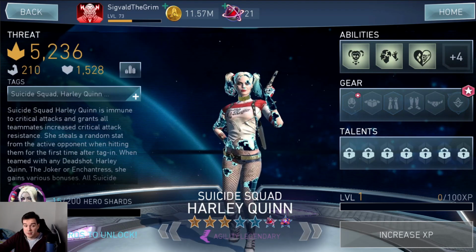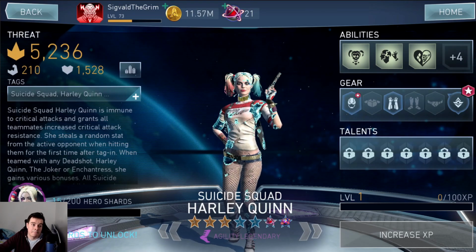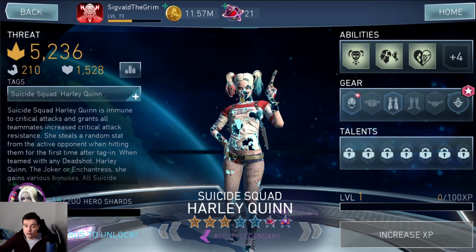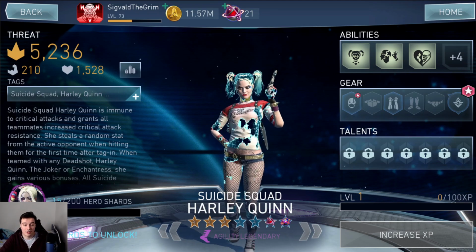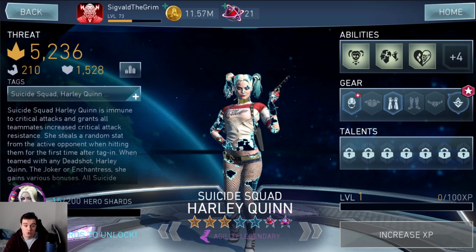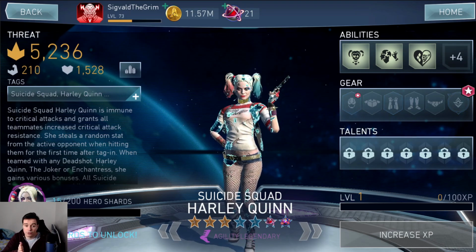If you want Harley specifically, the best place to get her is going to be from her legendary chest, though at the same time she's also going to be in the Mr. Actually, no, the Mr. Freeze chest is going to be the best way to get her. I'm sorry. The Mr. Freeze plus Harley chest is going to be the best way to get her if you want her specifically, but if you want both her and Enchantress, you'd rather go for the Suicide Squad chest. And you might see some gears for her.